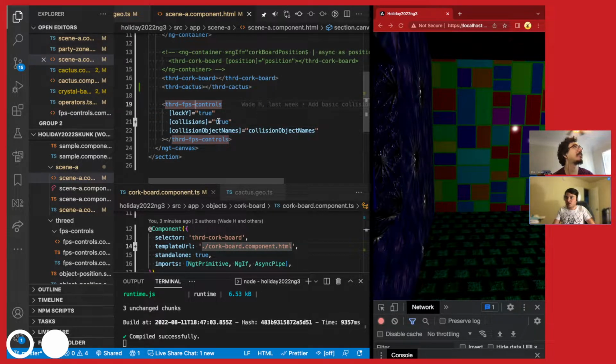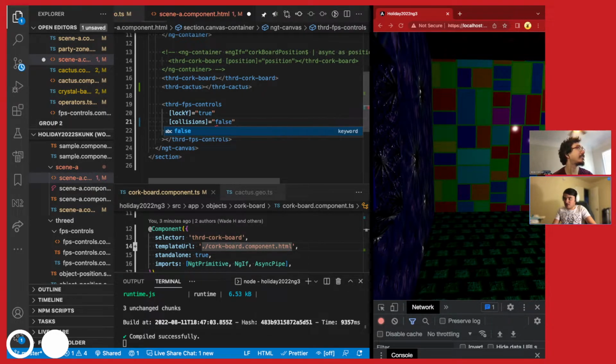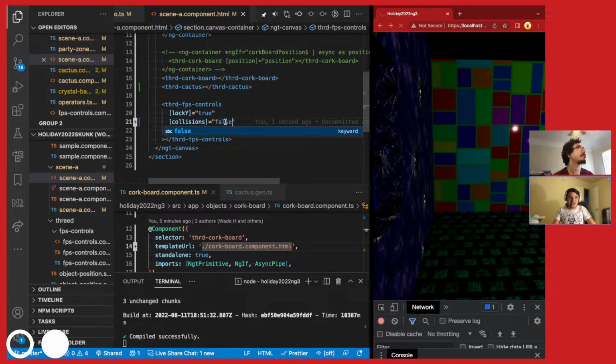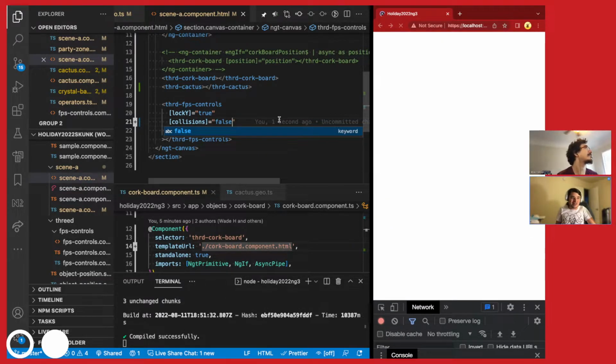So I made a method on it, or an input on it, that I can turn collisions on and off. So I'm going to turn them off, and maybe by the time, okay, it's funny, ESLint is struggling a little bit. It's like, I don't think I like this, and it was two-fifths of the way done underscoring it with red squiggly before it realized, actually, no, this is all right, I give up.